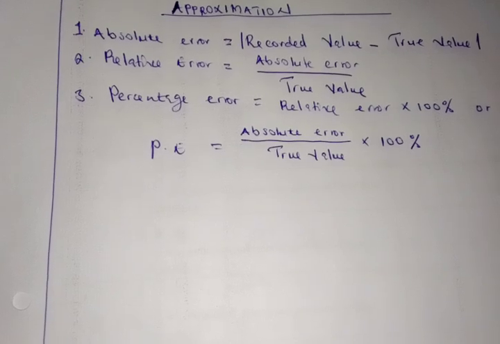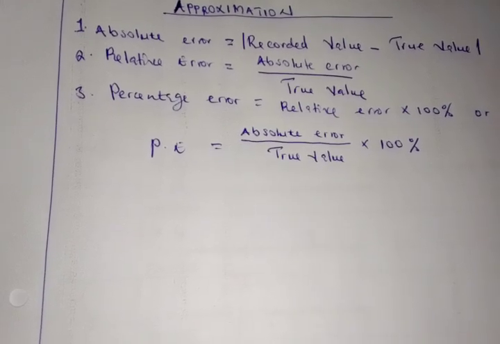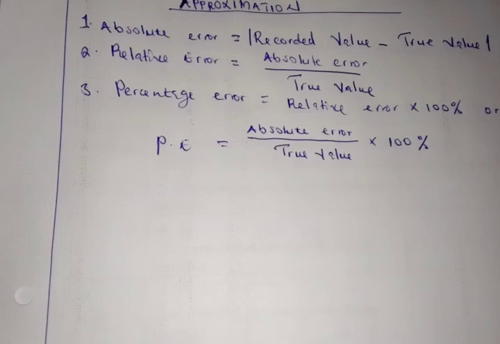The way this topic is at senior level, it specifically looks at certain things like errors, that is absolute error, relative error, percentage error, and tolerance. Those are the few things involved under this topic. So I'll write them down. These are the types of errors that we have: absolute error, relative error, and percentage error.